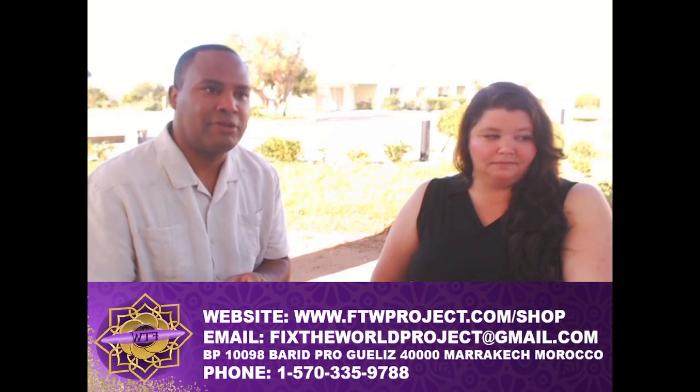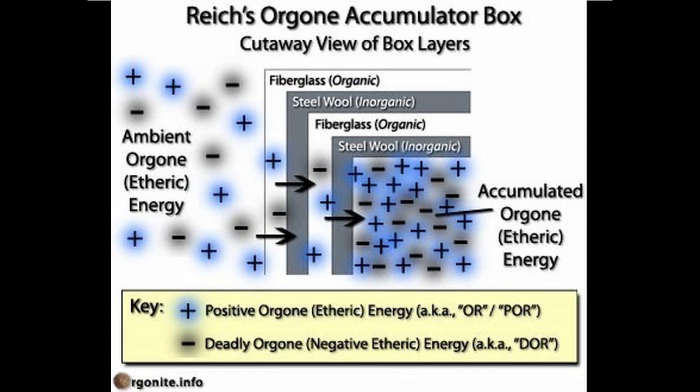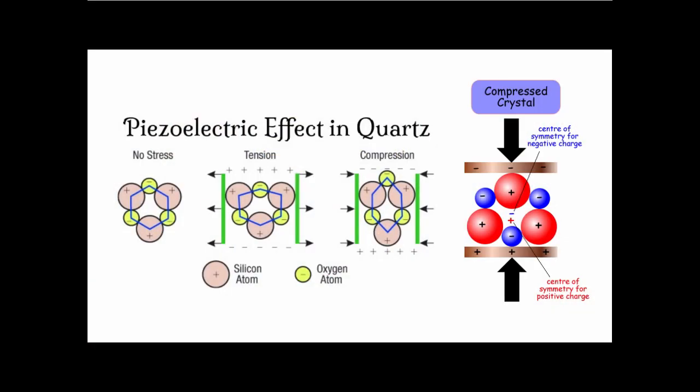When Wilhelm Reich first came across this discovery of there being a cosmic energy that's stored within accumulators, devices that have layers of metal and non-metal, which is plastic, and sheets of metal, there was a reason for those specific materials. And when we go into things like orgonite, it's because when you put it in an epoxy, there is a force or a strain or a tension on the particulates inside that epoxy matrix. So the metals and the crystals are being squeezed in all directions.